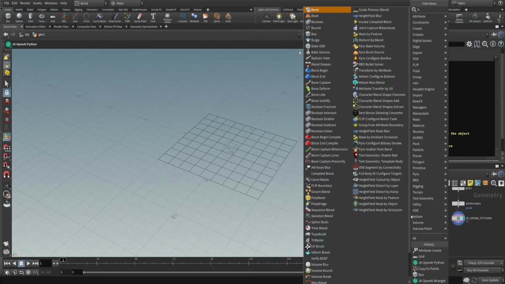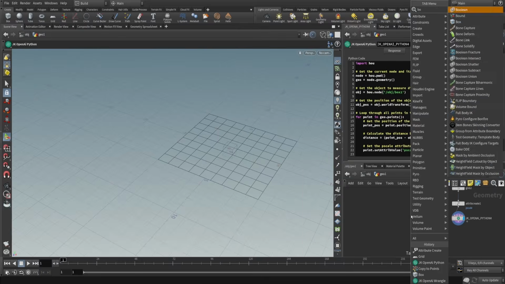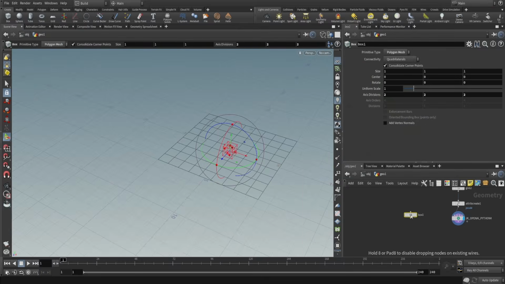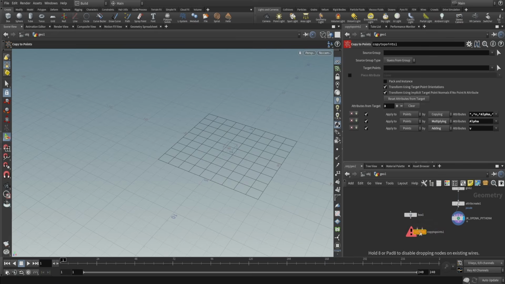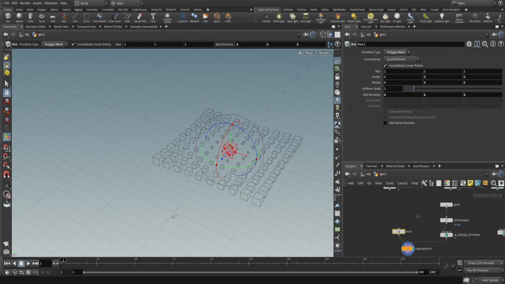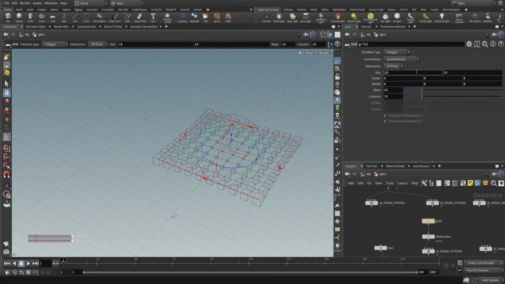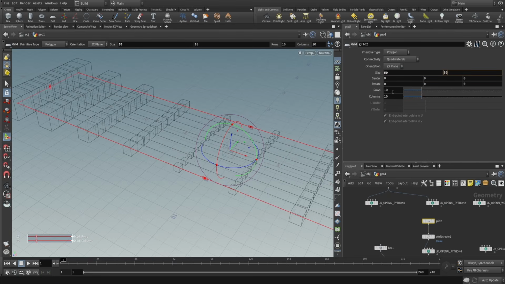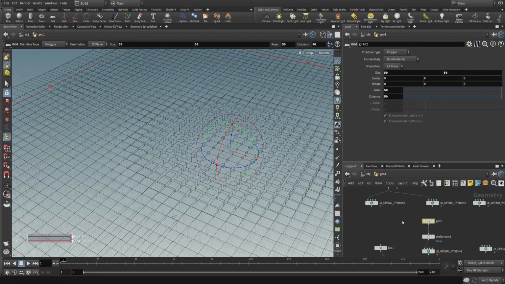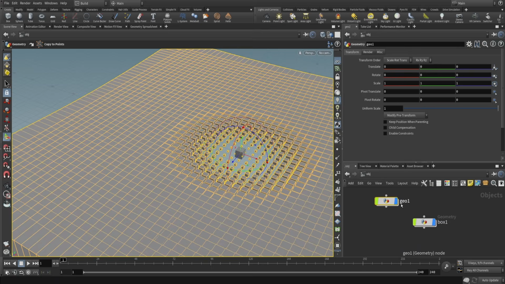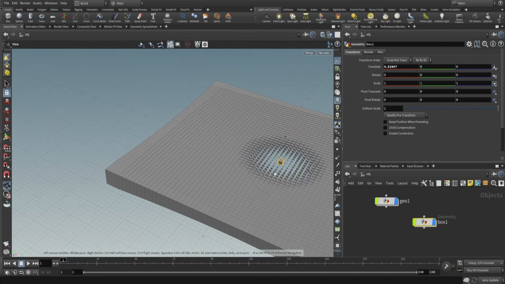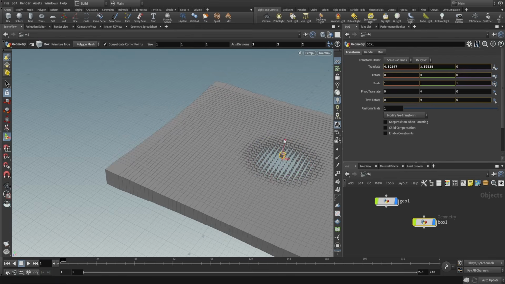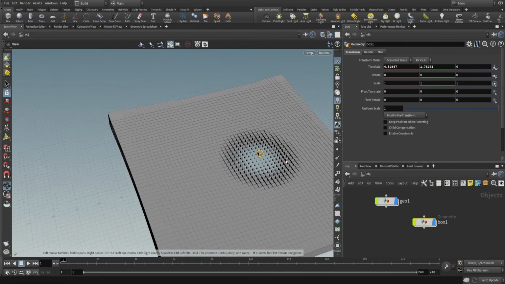So copy to points. Make the grid bigger. Yeah, it's working. If you move this box, we have different distance based on the position of this box.